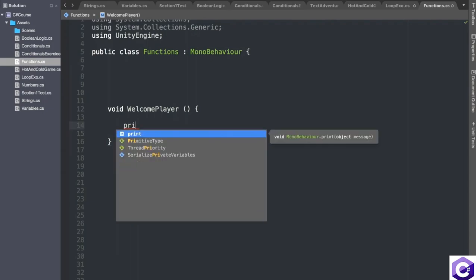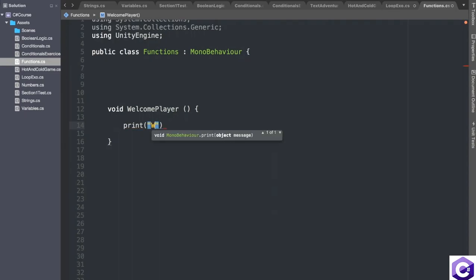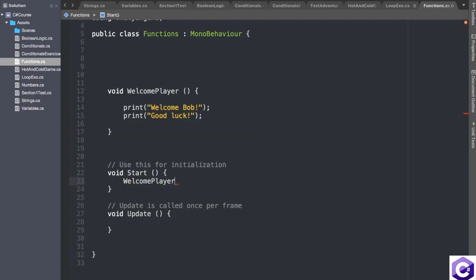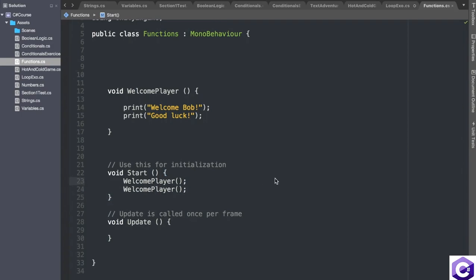So in this example, I'm creating a function that is welcoming a player, so I'll just write a couple of print lines. If I would save our script like this and press play, nothing would get printed out because we have just defined our function. We now need to call this function. So for example, I can now go inside the Start function, and the way we call a function is simply by writing the name of the function, then adding a pair of parentheses, and of course a semicolon. You can of course call the function as many times as you want. Okay, so this is the most basic type of function. You just define it, give it some lines of code, and then each time you want to use that code, you just call it.